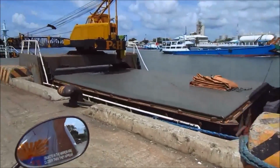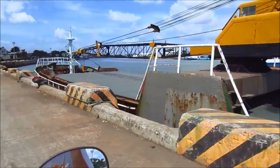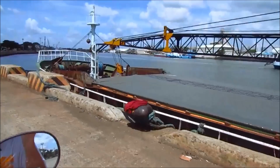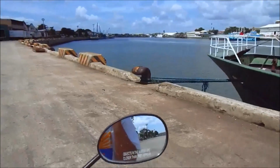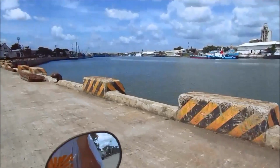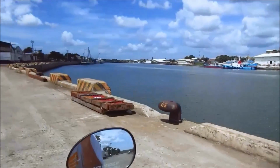Instead of seeing a lot of cranes on the docks here, you'll see cranes on the boats. The boats that come into America, for the most part, will have the big overhead cranes that offload them, and these guys bring their own cranes with them. There are a couple of dockside portable cranes, so they take care of the boats that don't come equipped with their own.